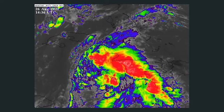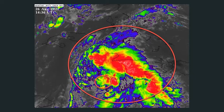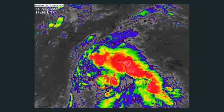Good morning, this is Gary Pistardi with T3 updating you on the newly designated Tropical Depression 9, which has formed right here just southwest of Jamaica. The center of circulation is pinpointed right there within this broader area of convection that you were seeing fire over the Western Caribbean. This system is projected to track northwest over the next several days over potentially the western edge of Cuba and then emerge into the Gulf of Mexico.